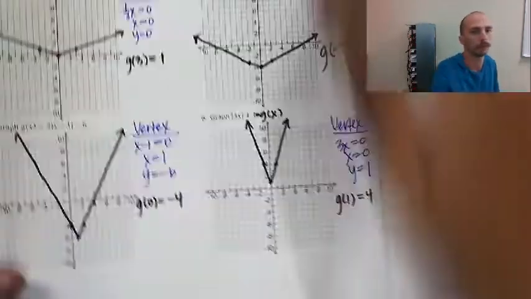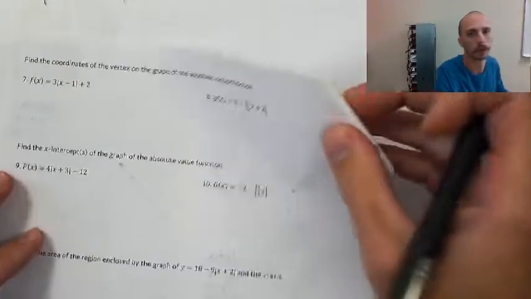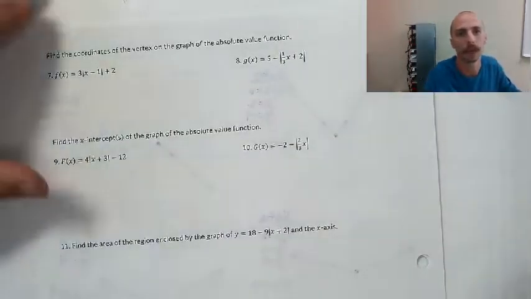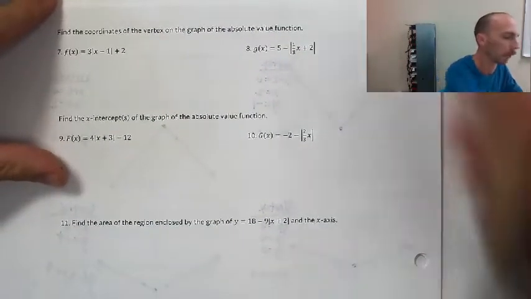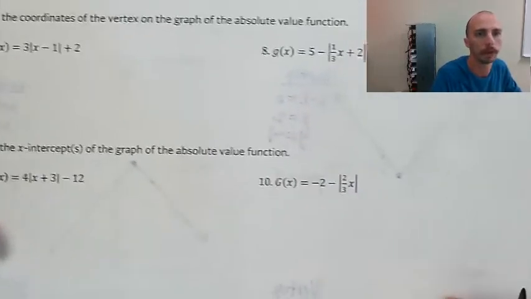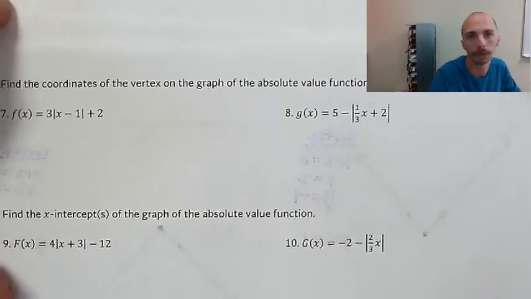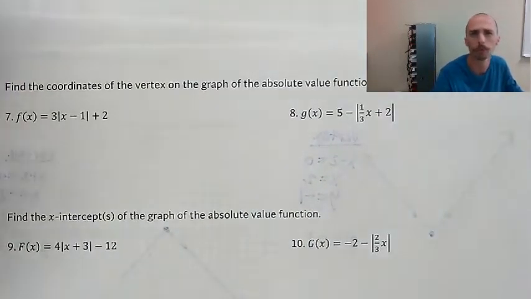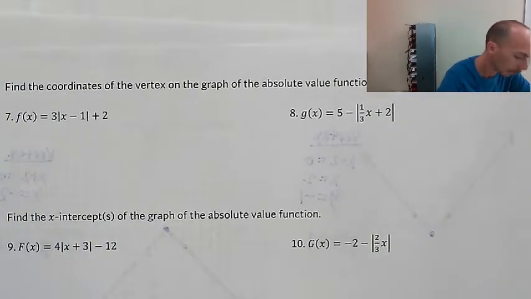So, I zoom back out, I see I've got just lots of V's. That's what these things look like. And I think there are lots of conclusions you could draw about what the different numbers do to each of the aspects of the graph. And that is something that we'll talk about in greater depth later on in the course. But for now, we're just trying to solve some equations, produce some graphs, relearn everything we learned in Algebra 1, and then add some more on. We'll talk about the more advanced stuff later.